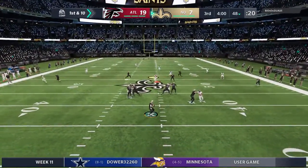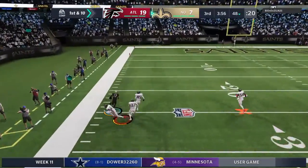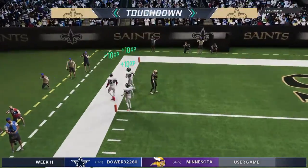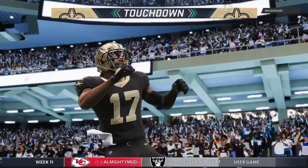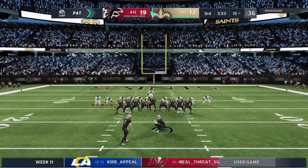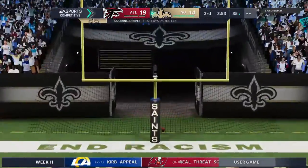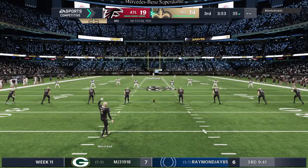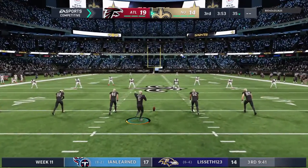Now they'll throw with Breeze. It's caught by Sanders. Touchdown, New Orleans. Emmanuel Sanders, his 6th touchdown of the season. And the Saints have cut it back within a score. And this is back to a 5-point game. Makes the score Falcons 19, Saints 14. Morstead out now following the touchdown to kick.